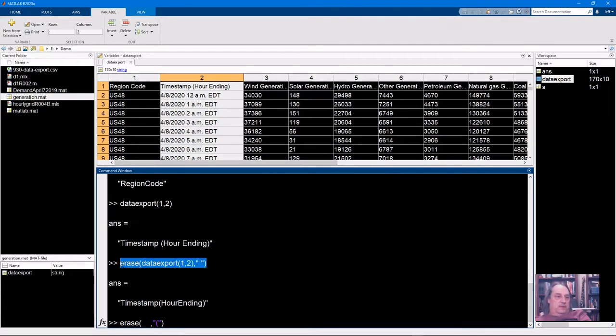Well, how about if I just use my previous expression to erase the spaces? So now our string will be the cell data export 1, 2. We're going to erase the spaces. And then the next erase function call will erase the open parenthesis. Success.